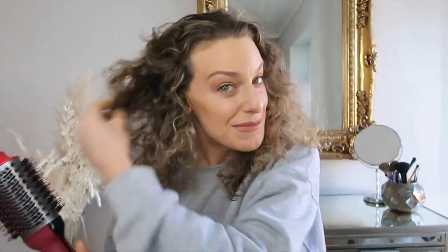If you're someone who again has curly hair, you will know how hard it is to get a soft, smooth finish on your hair without it feeling dry or fuzzy or crispy, like you probably just singed it with all the heat. This is such a game changer for me, and I was quite doubtful that it was going to be as effective as it has been, considering how curly my hair is naturally, as you can see. And it's not even fully dry yet. As the day goes on, it gets bigger and bigger and fuller and fuller. So I'm excited to share this with you, so let's get straight into it.